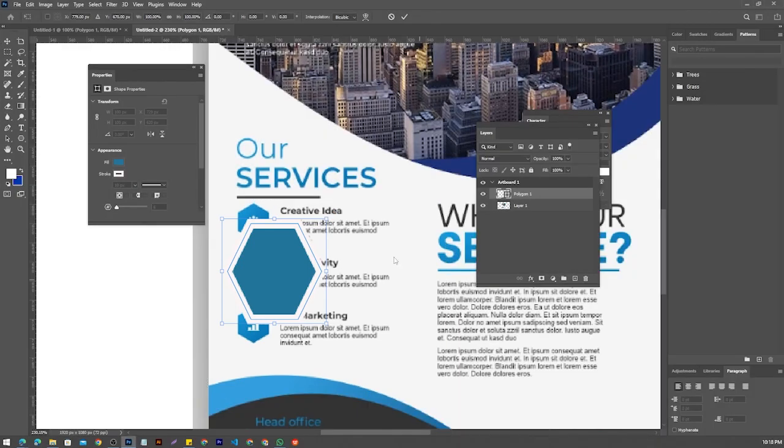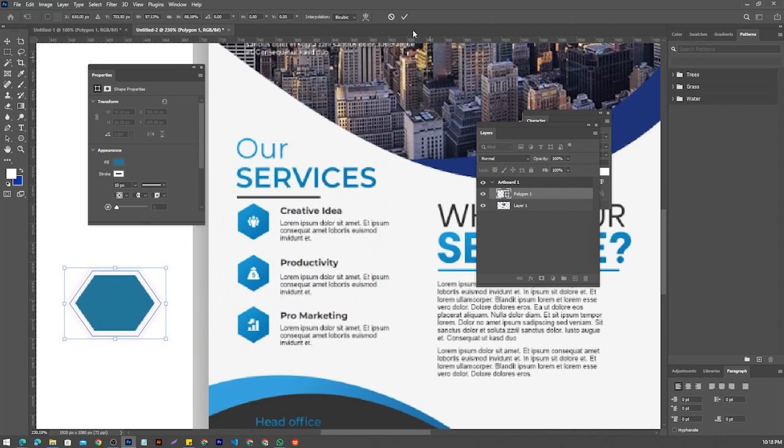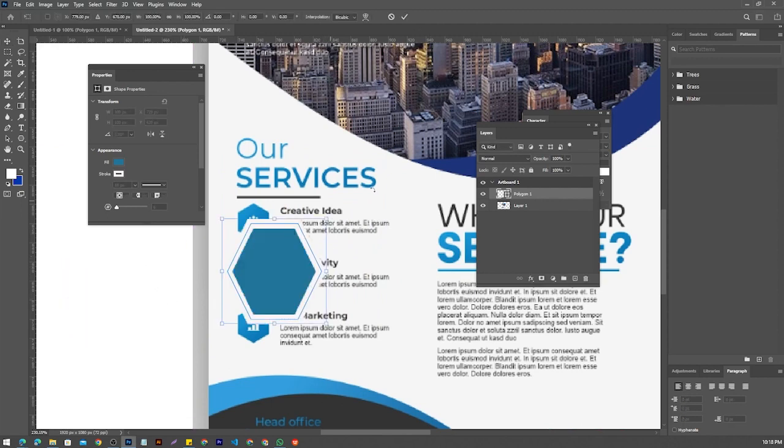Now my mouse is like a rectangle, arrow type. So whenever I move my cursor to here, it will change. Now you can move your object design. I'm pressing shift, that's why it's changing like this. So this is almost the same.